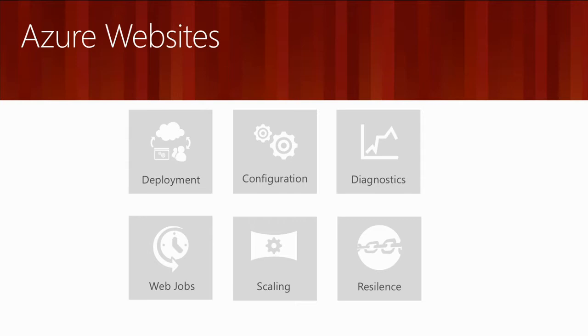And then we'll talk about some of the bottom row. Web jobs is a back-end processing model that we can use with websites. In the traditional sense, we had the cloud services. We had these worker roles, which were essentially a Windows service that runs in Azure. Web jobs are kind of the counterpart to that, but only run in website context. So we'll talk about the details of those. We'll talk about scaling and resiliency as well, the hosting model that we have with websites and how that's important. And again, I'll try to put these in the context of the test so we can focus on those areas.